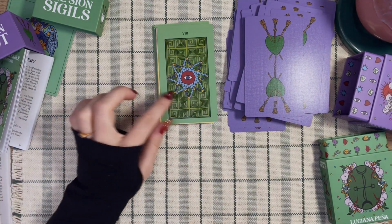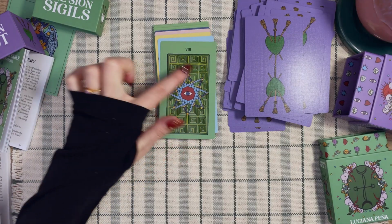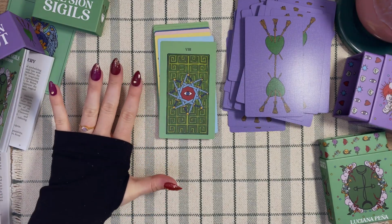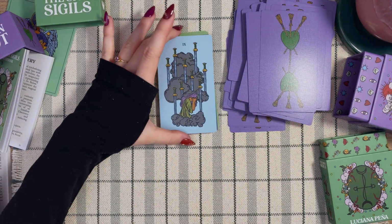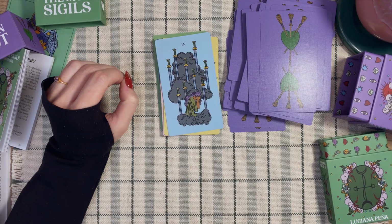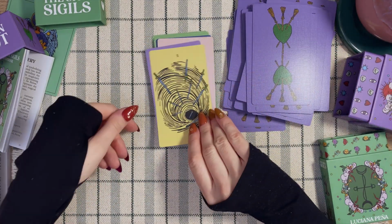Ooh, I like the 8. I really like this 8 of Swords. I like this configuration of swords, and I like the maze. I love the sort of metaphor happening there. You're being trapped in a maze of your own thoughts, like a moth in a bath. This is a good 9 of Swords. Again, it's pretty classic, but I like a melodramatic 9 of Swords. And I also like a melodramatic 10 of Swords, and I'm not disappointed.